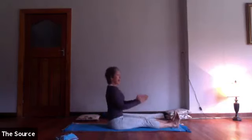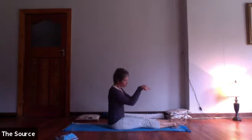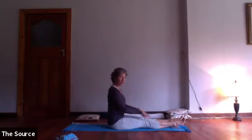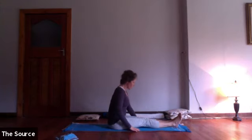Move back so your legs are out long, slightly separated, supporting yourself if you need. Curl the toes back towards you, then push the pads of your feet forward, curl the toes over, lift the toes up, then pull the feet back. Again: push through the balls of the feet, curl the toes, pull the toes back, push the heels away. We're being very conscious of the movement through the ankle joints and then the intrinsic muscles of the feet themselves — for those of us that don't exercise our feet very often. Do a couple more rounds of point, flex, and pull, then give your legs a little shake.